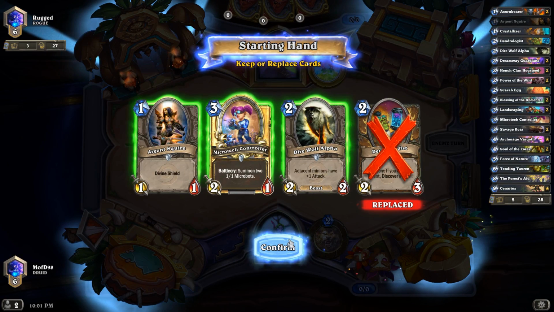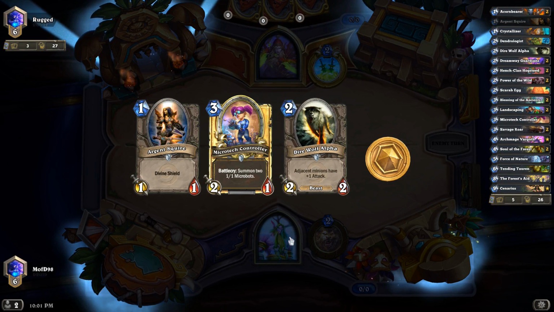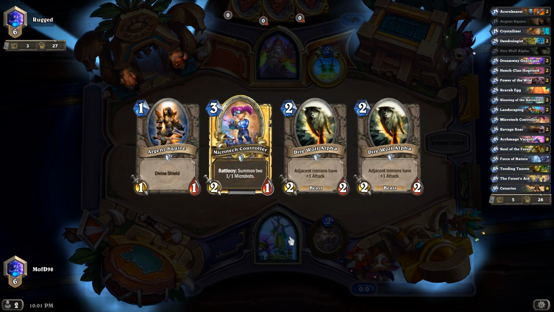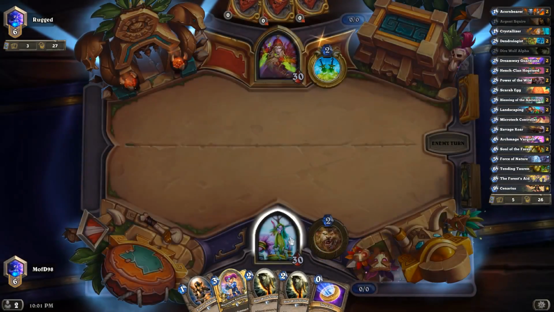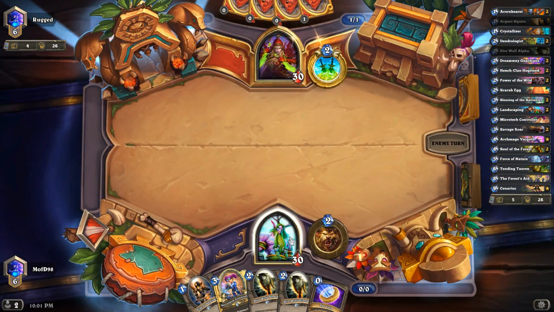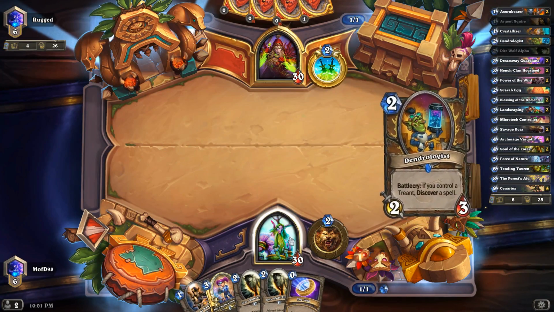Looking like a pretty good curve here. I like the 1-3-2 punch. I'm gonna drop the Dendrologist. I really like him. Also, never worry about value. Just play him on 2. I play him on 2 more often than I get the Battlecry combo off. It doesn't matter. Yeah, it's fine. You'd rather have a 2-3 now than a spell on turn 10 that you're never gonna reach.